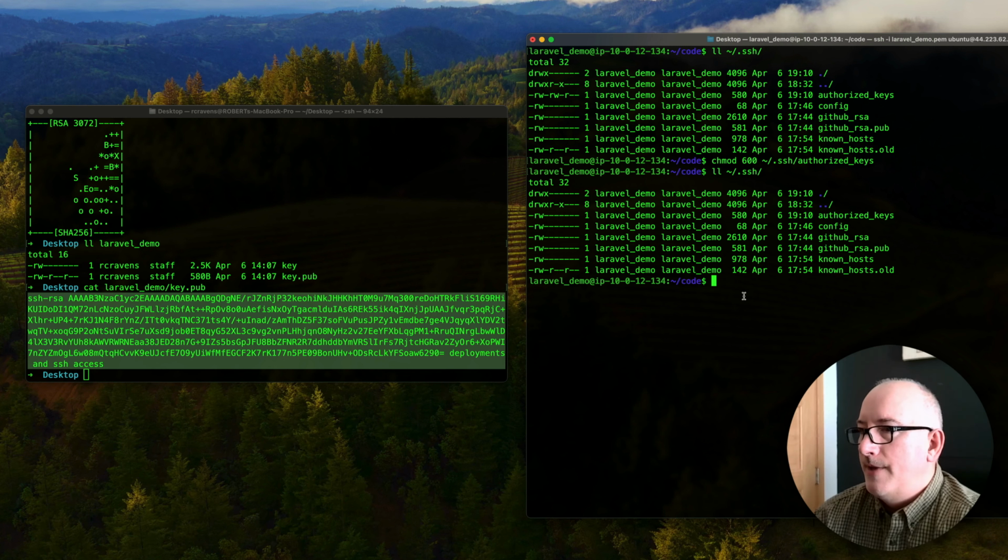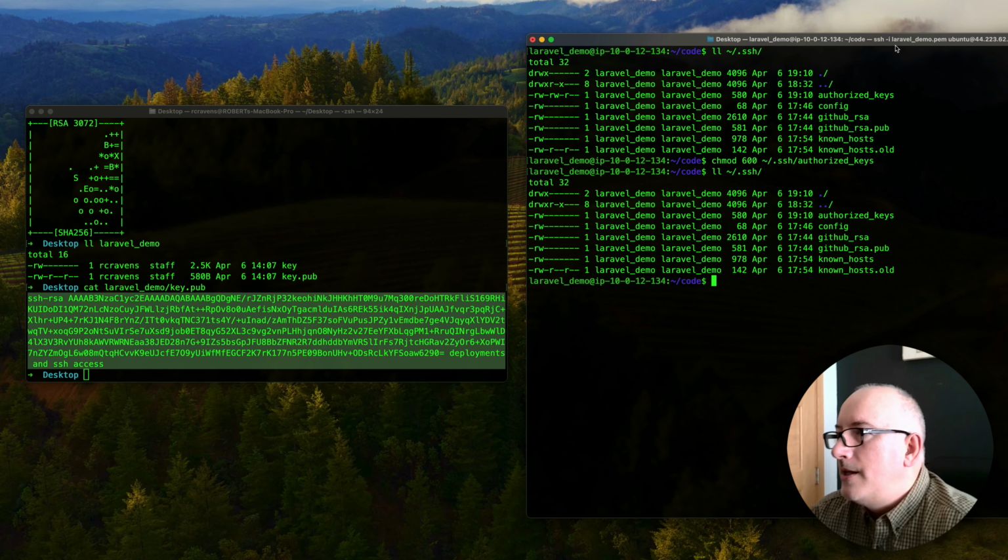All right, so now we should be able to log in. On the right-hand side, I have this session that I initially started using the Laravel_demo.pem file that I got from AWS with the Ubuntu user.